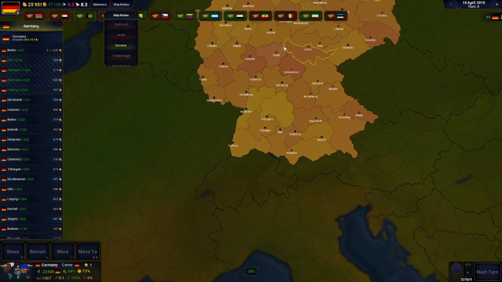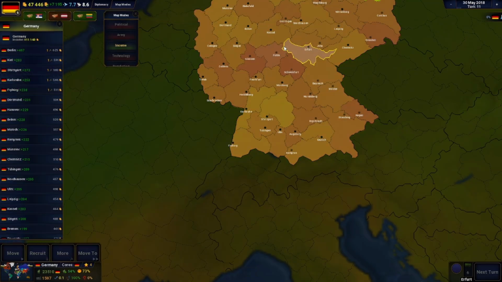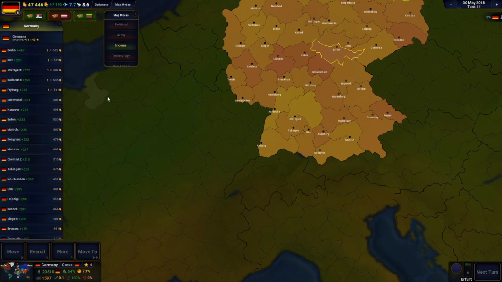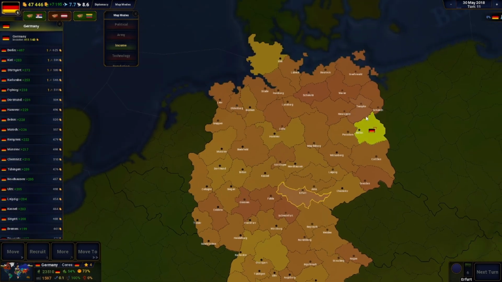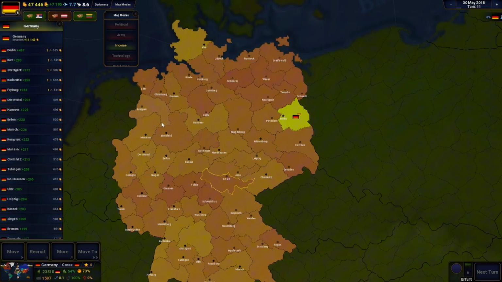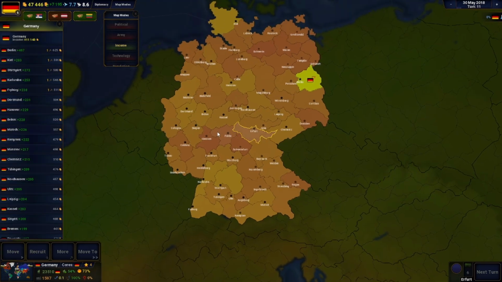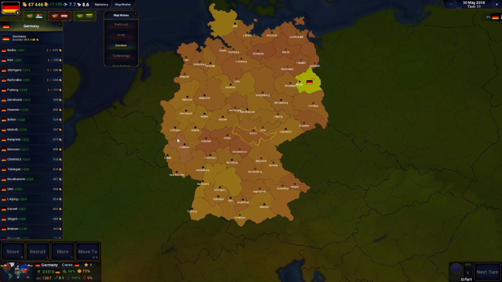So now let's skip a few turns. And as you can see, our income isn't really growing because this isn't an overall good way to make money, but it's a good side thing. It's better to do it than not. But if your economy is strong like Germany's, don't do it. But if you're playing a small country like these ones, you're gonna wanna do it because it'll actually help.